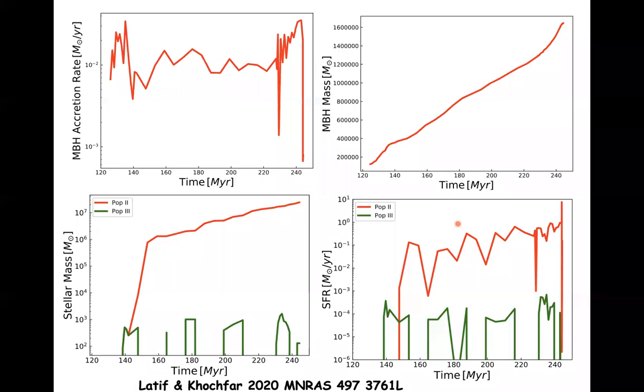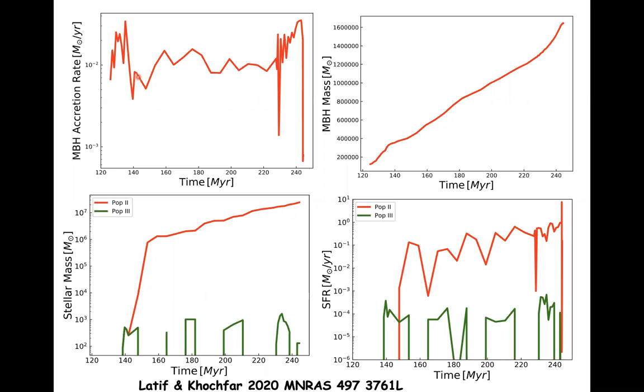So what we found is the following, as you see in the upper left plot. We found that X-rays from the black hole play a dual role. On one hand, they suppress star formation by heating the gas. As a result, the black hole can accrete up to a few times 10 to the minus 2 solar masses per year. On the other hand, X-rays promote the formation of molecular hydrogen, which results in a small cluster of a few hundred solar masses in the vicinity of the black hole.